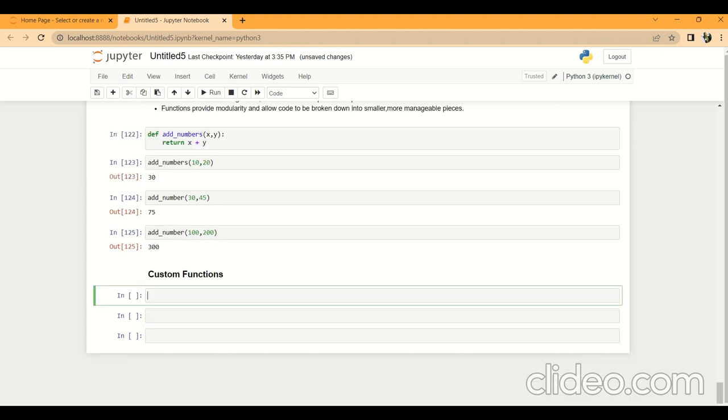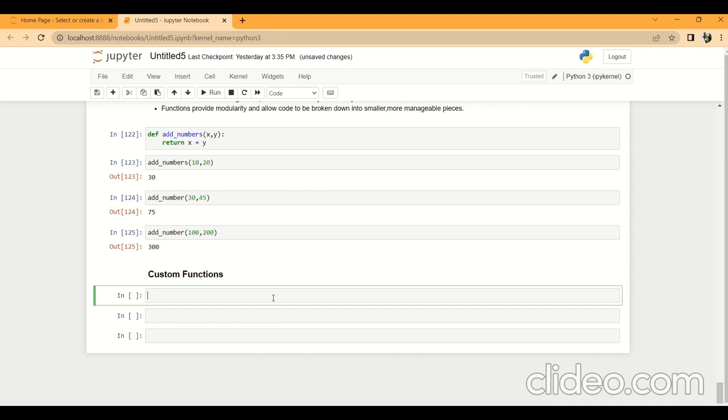Now how to create a custom function. Actually this add_number is also a custom function, but in depth we can discuss what a custom function is. You can create your own custom function in Python by defining it using the def keyword followed by the function name and a set of parentheses that may contain one or more parameters.